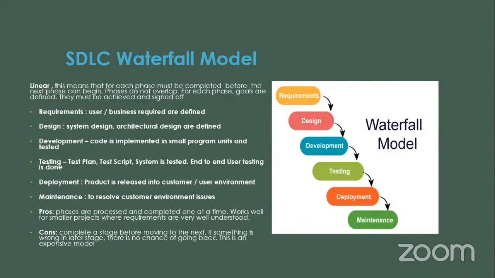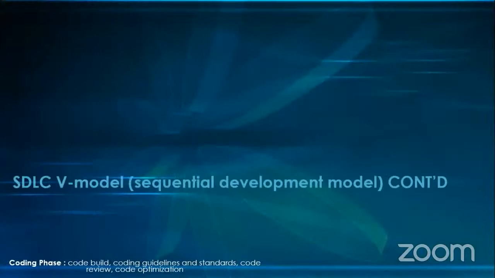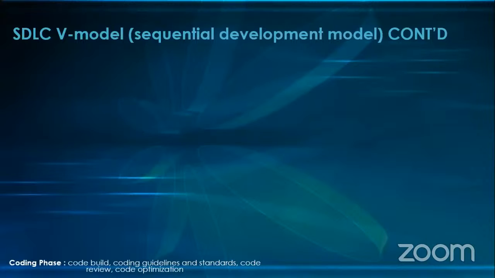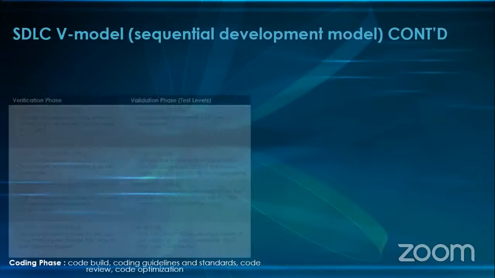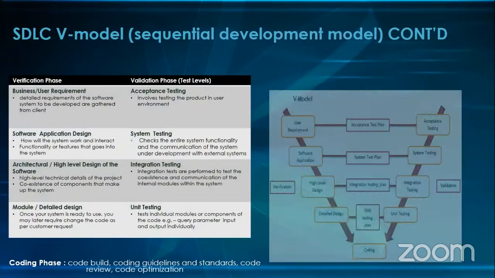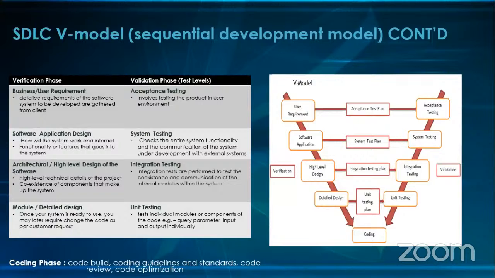So let's take it further to the V model. Why is it called V model? I will tell you. Look at the picture here again. Look at the shape of this picture. It's a V, and that is the reason why it's called V model. Hence the birth of this name. This is another interesting model. It's a very good one.